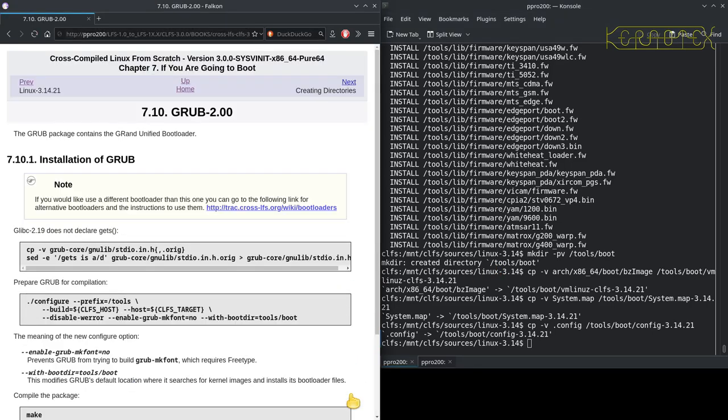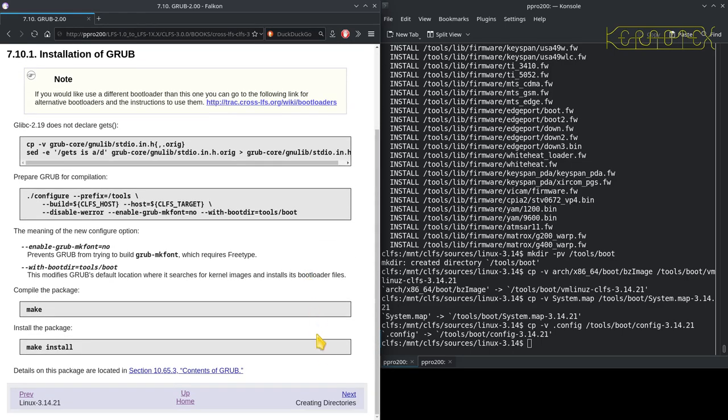Next we've got GRUB. I'm not going to install that. The reason being it'll be compiled for 64-bit, and it means the older versions of Linux from scratch won't be able to boot if I put this image on an older machine, i.e. a 32-bit only machine, so I'm not going to do that at all.